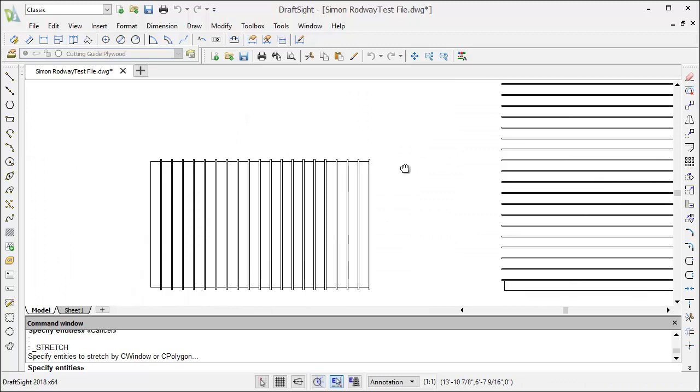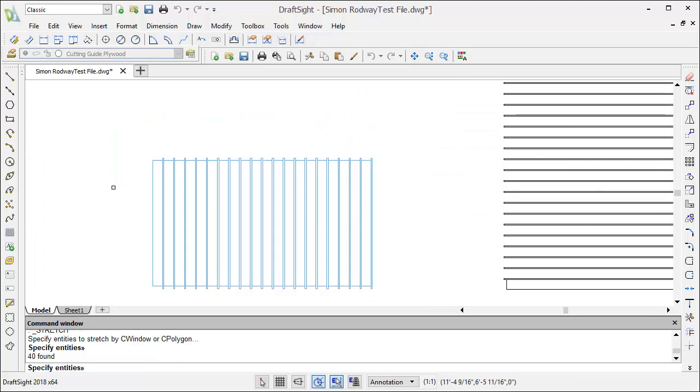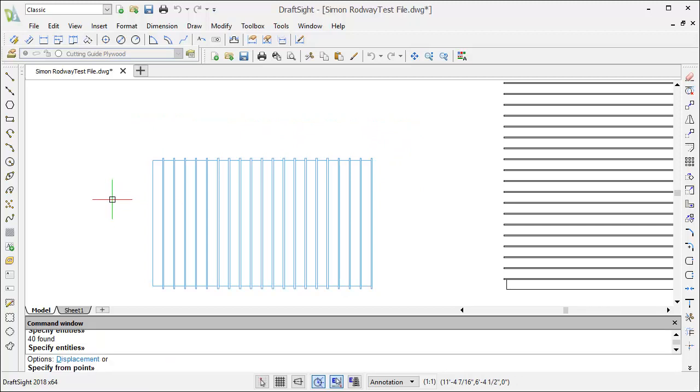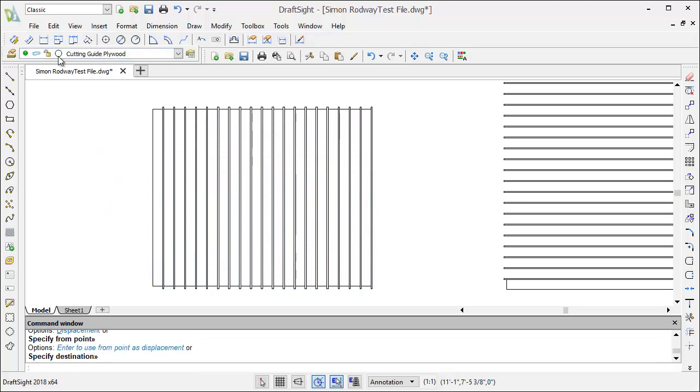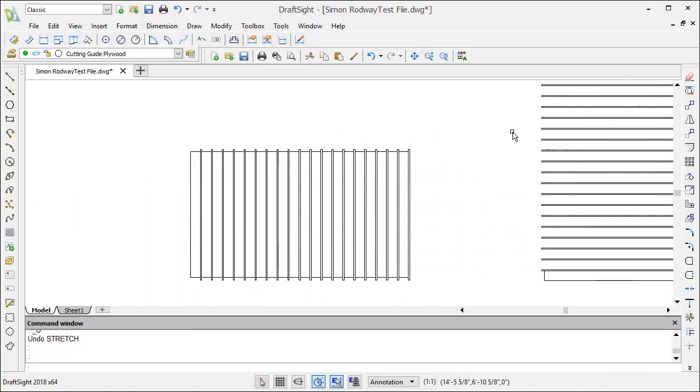Okay, now this time I'm going to be crossing the tops of these. That's the easiest thing. Again, press return and move them upwards. Right, I'll just undo that. Sometimes I'm doing things so automatically I don't know what I'm doing, if you know what I mean. Okay, let's try this again.